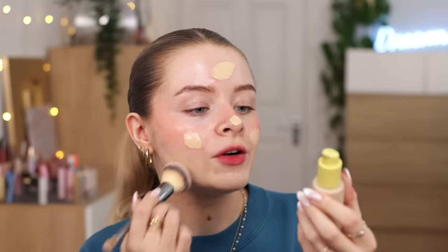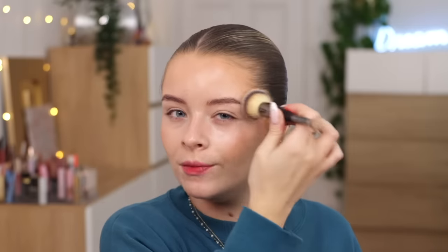But the real test is going to be will this work over the top of makeup? Because realistically that is when I would use it. I'm just using the Kosas foundation and I've got the shade Light Neutral Warm 130. You can actually kind of still see it peeking through a little bit. I know that the shade I've got is the lightest out of all of them, but other ones did look a little bit more intensely pigmented. So potentially the other videos I've seen where people are unable to blend it - maybe they've used the darker shades and it's got more pigment and kind of sticks in your face more.